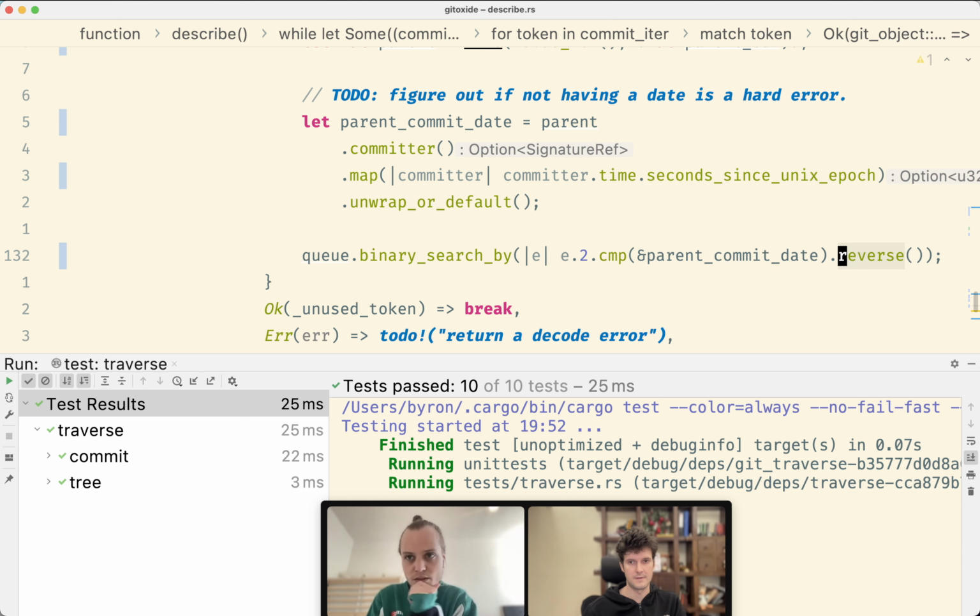And this is how you get the other way around. So ascending by default, but reversing means it's descending. And this is how you get newest first, essentially. And newest is first because that time, seconds since epoch, is always increasing. So the big numbers are the ones that are more recent.